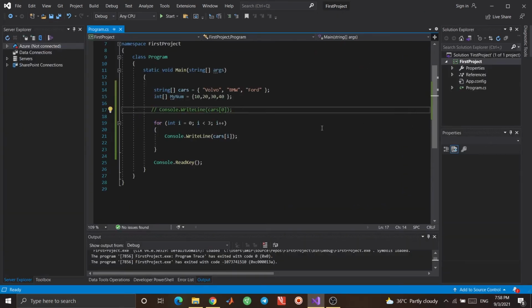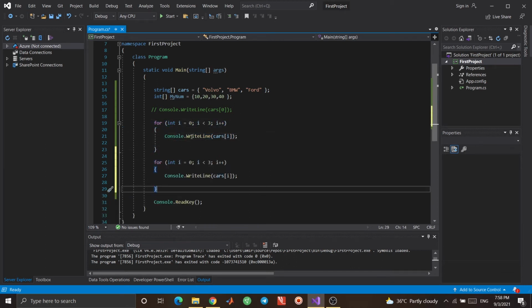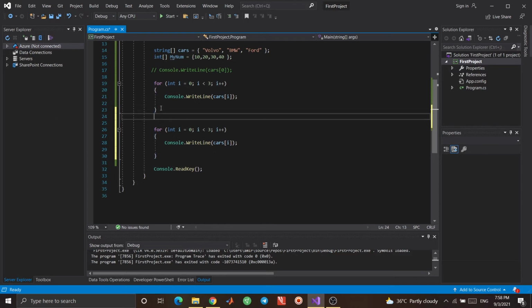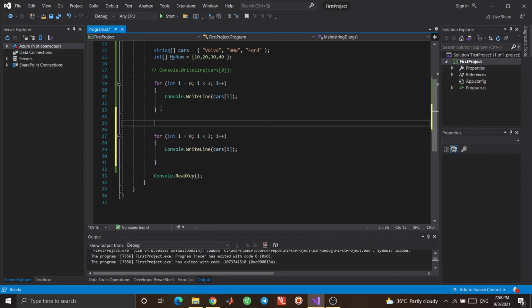And you can also change the value of an array. For example, I printed the values here. Let me copy this code and write it here. And this time I want to change the value of elements of the array.